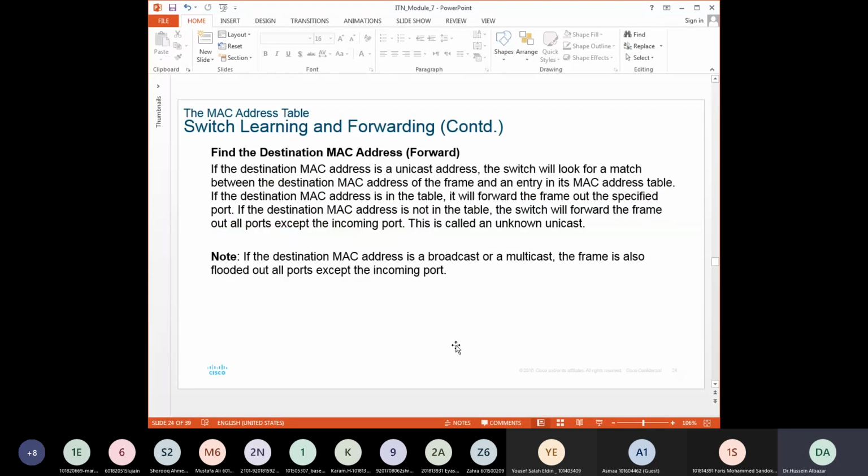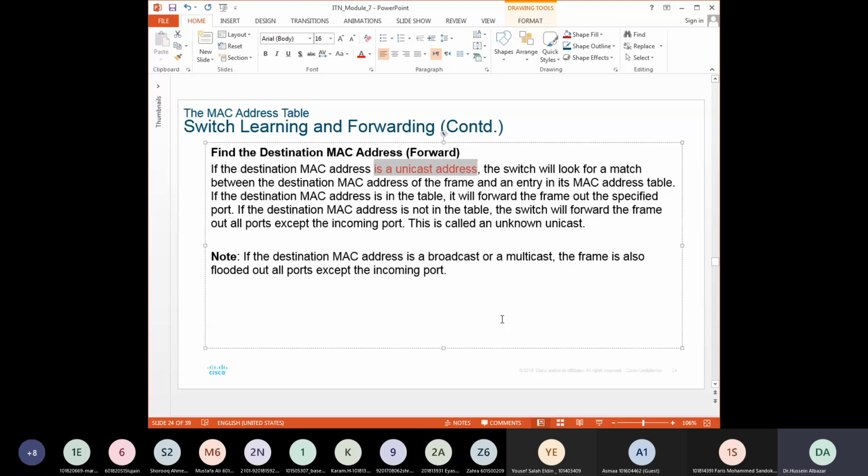Now, what about the forwarding? How will the switch make a decision? I have received this frame and I need to send it out to the destination MAC. If the destination MAC address is unicast, which means one-to-one transmission, the switch will examine for a match between the destination MAC address of the frame and its MAC address table.